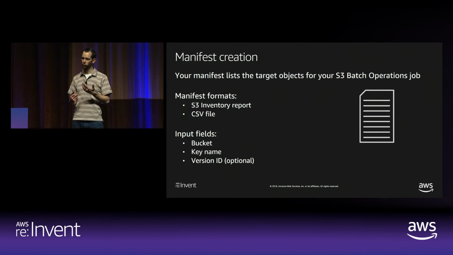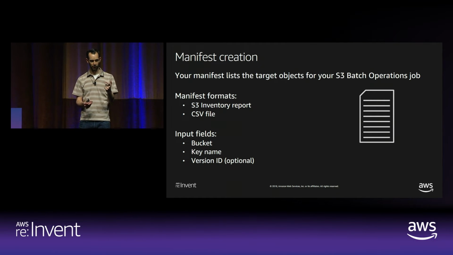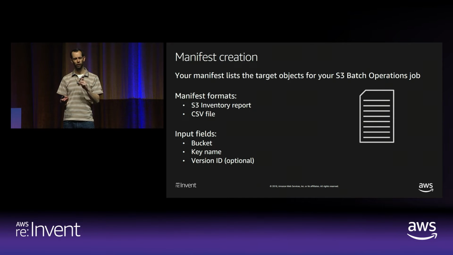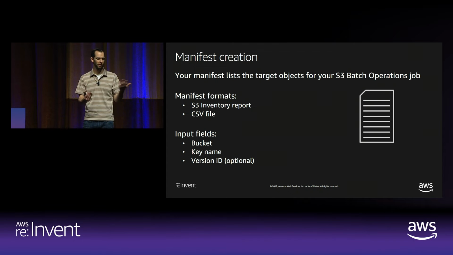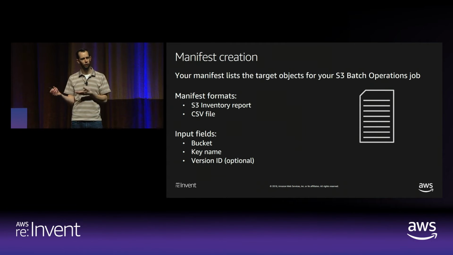So for those that are familiar with the behavior today, when you specify a version, we know exactly what object and what version to act upon. But if you leave that field blank and you have a version bucket, we're going to default to the current version of the object. So whatever the latest one written to S3 is, that might be the behavior you intend, but it might not be. So just think about whether you want the version ID specified or not as part of your manifest. And then it's that simple. So when you're creating a CSV, it's just those 3 fields. That's all you need to do.